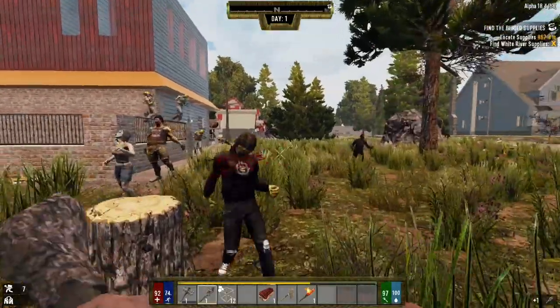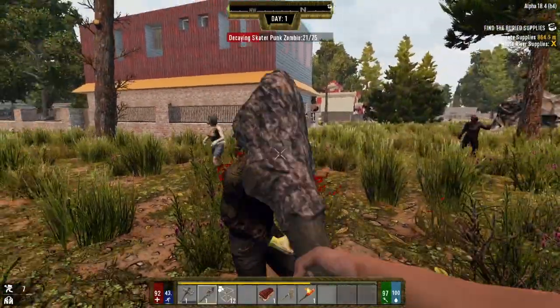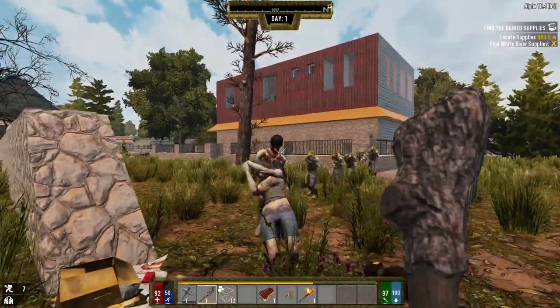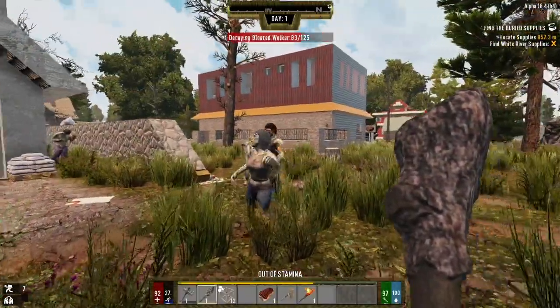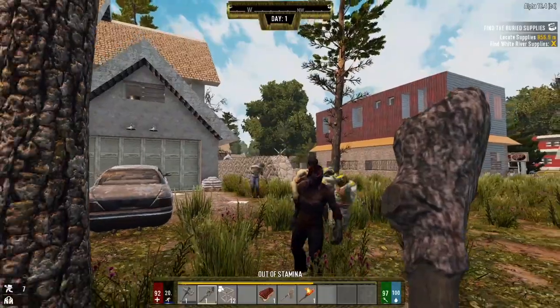Wow, look at them all. Jesus, I just opened up the can of worms here, haven't I? Oh my god, look at them all. Alright, I've got my workout out for it. Let's go, guys. Let's get some experience. Jesus, I've just got like a little conga line here. Yep, out of stamina. This is not good.